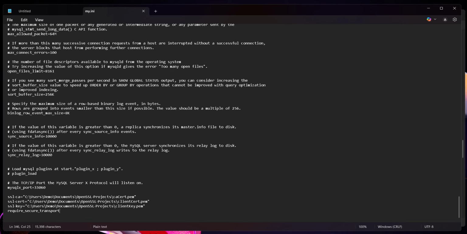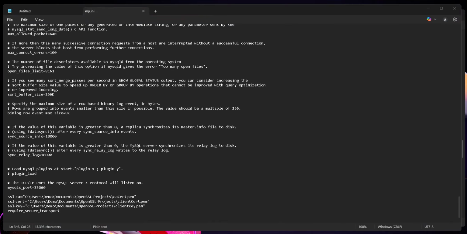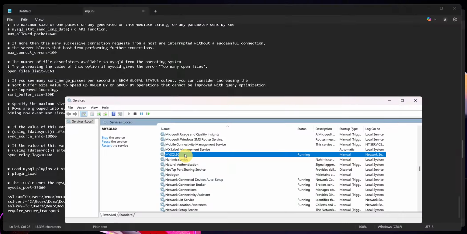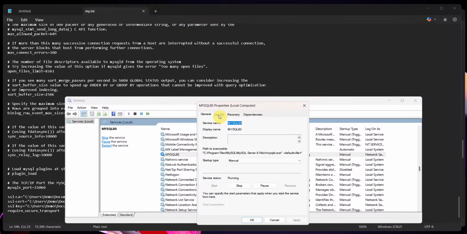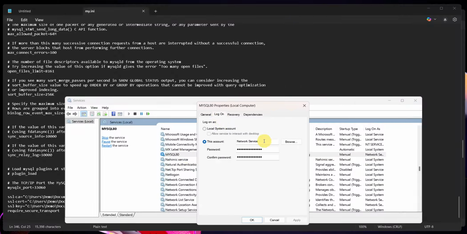Now this is important. In the properties of the certificate files you are using, you'll need to add permissions for the logon account used by the MySQL service, or else the MySQL service probably won't start. So in the services, the MySQL service, if you go into that in the Log On tab, the account for my service is Network Service.